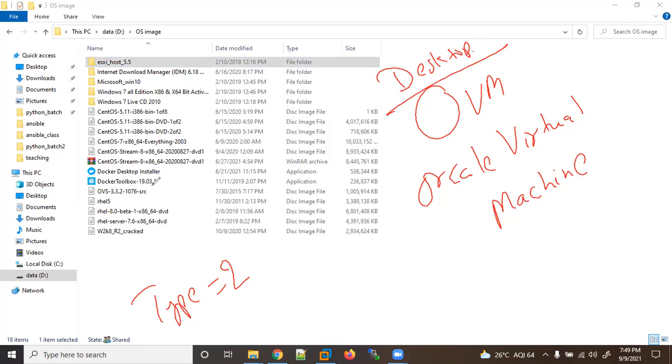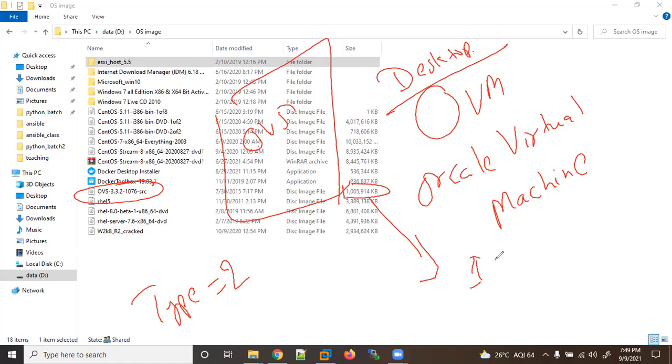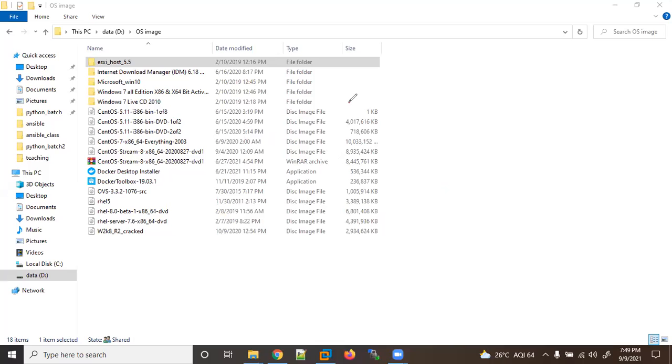Let's discuss OVS, Oracle Virtual Server. You can see the image size is 1 GB. You install this OS, and on top of it you can create multiple virtual machines. We have an option, Oracle Virtual Manager, where you can use either command line commands or a web link.